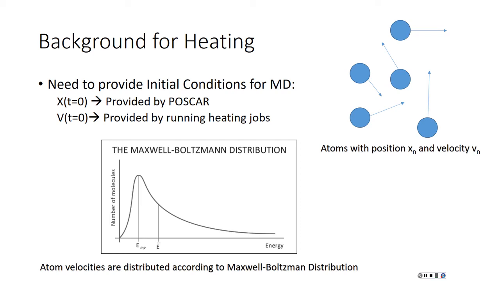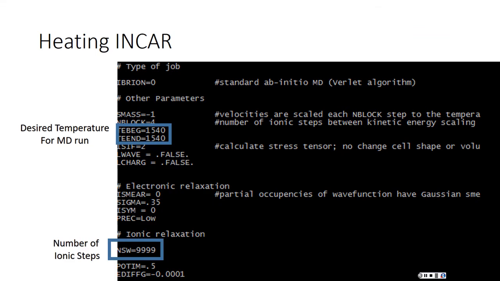So we just need heating so we can do the MD. And then for a heating INCAR, this is just a general template which can be found in the bin, which you copy into your directory. The basic things that we have to keep track of are the desired temperature that you want to heat up to for your MD run, which is very high for the last person to use this, and then the number of ionic steps for how long it takes for your system to heat up to your desired temperature. So if you hate someone, you give them this template, because NSW equals 10,000 will run for like 2 years.